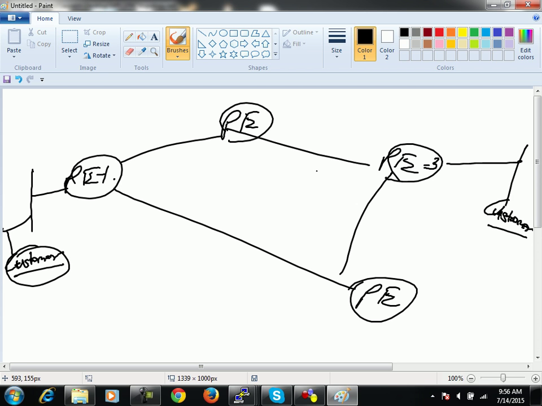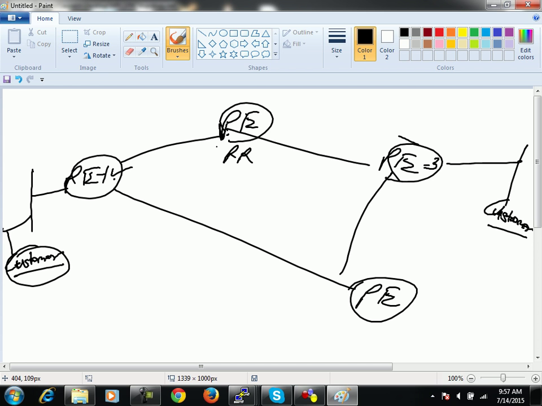Now PE1 does not have direct neighborship with PE3. Are you getting my point? So how would it be possible for BGP to take your prefixes from this PE1 to PE3? In that case there will be two options: either create VRF over here as well, or make it what? So even in VPNv4 also we can configure route reflectors.